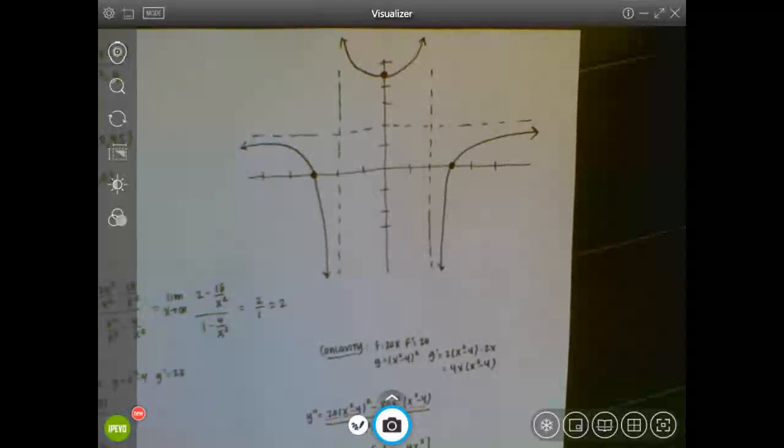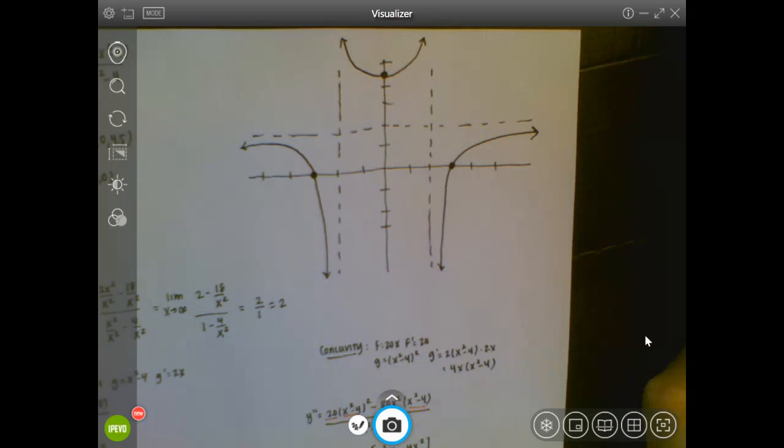We should be able to confirm this using our calculator if you wanted to as well, just to make sure that our graph seems reasonable. If you did plug that into your calculator, that should be along the same lines of what your calculator will tell you the graph looks like. So I'll have you guys practice some on your own. Let me know if you have questions.